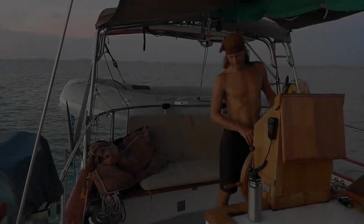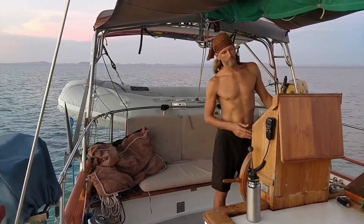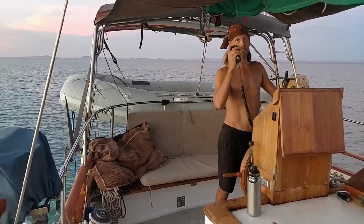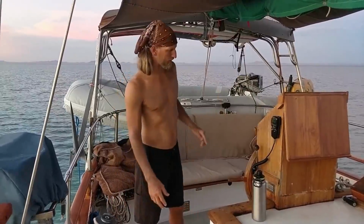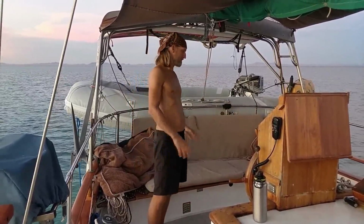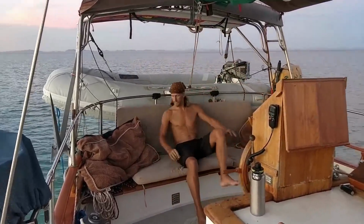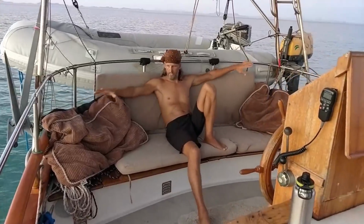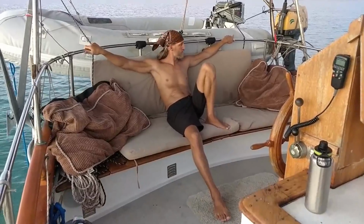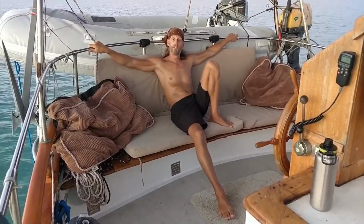I love it. Here in the cockpit we have our helm station, steering wheel, electronics inside here, some communication devices here. This was one of the first things I built for the boat. It came different. So we have a big aft cockpit here with an awesome settee, long enough and wide enough to sleep 2 people here. Chill here with a lot of people, having a nice cold beer after a hot day.